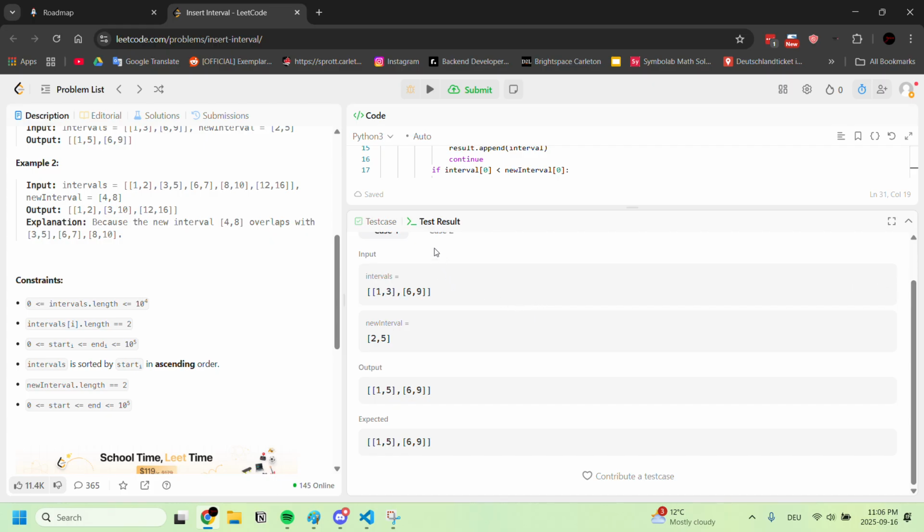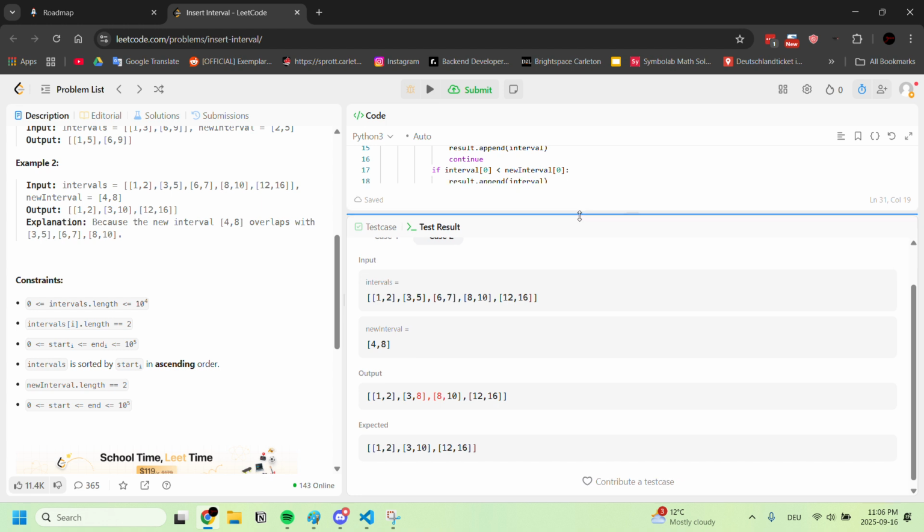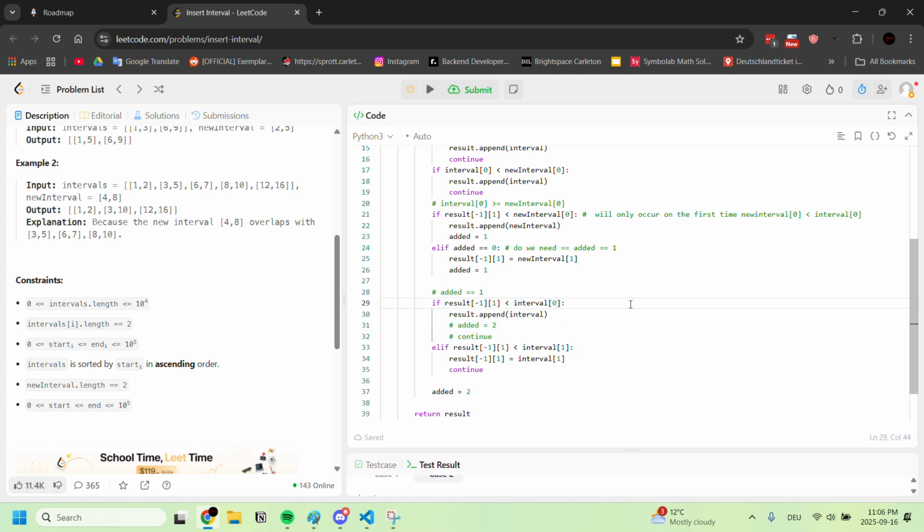2, 5. Okay. What's going on? Output. Okay, so something related to if result -1 is smaller, then we append.